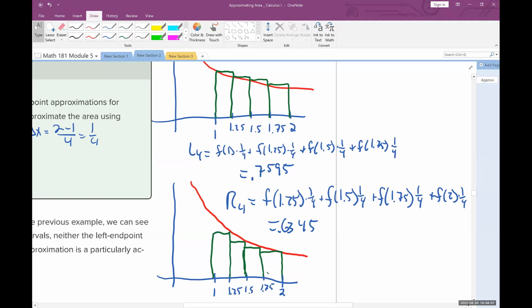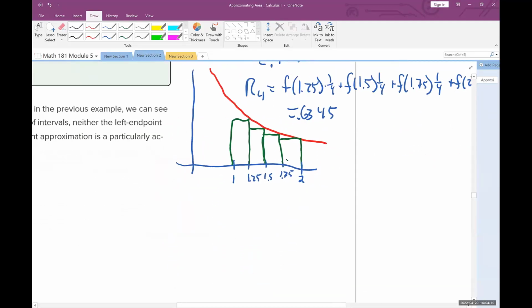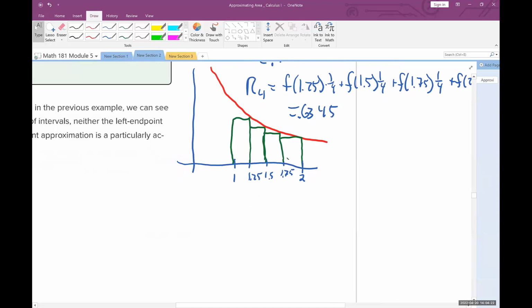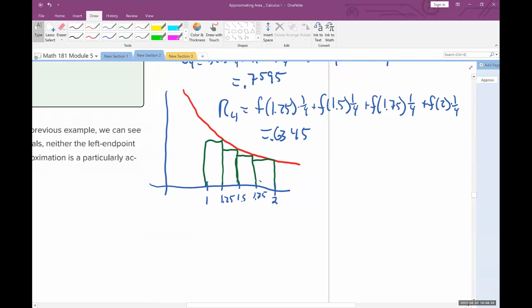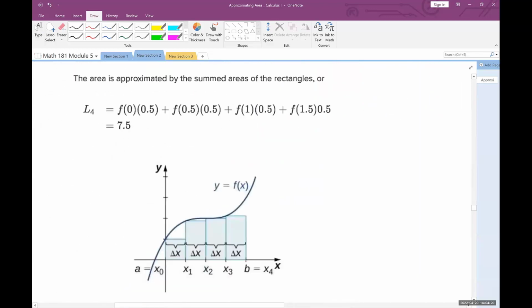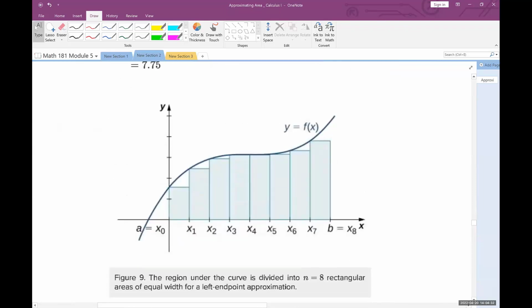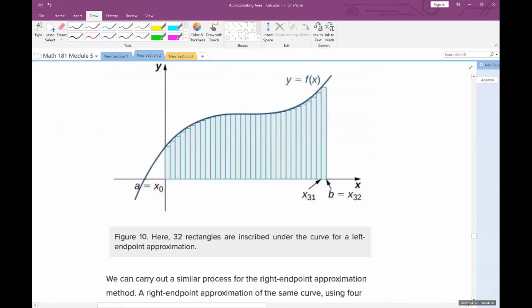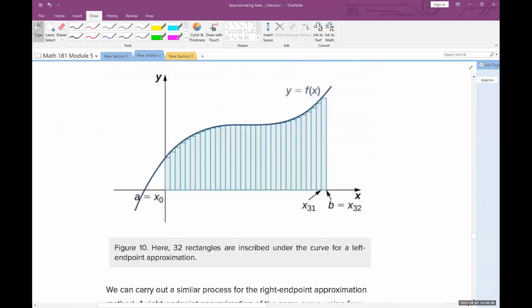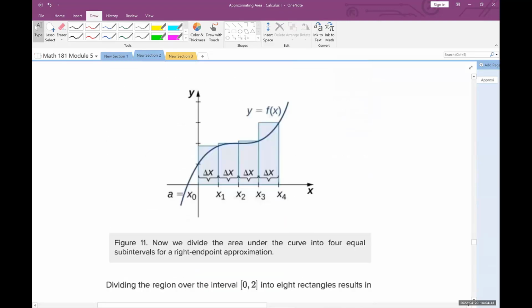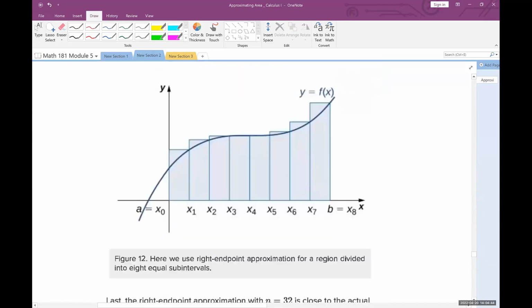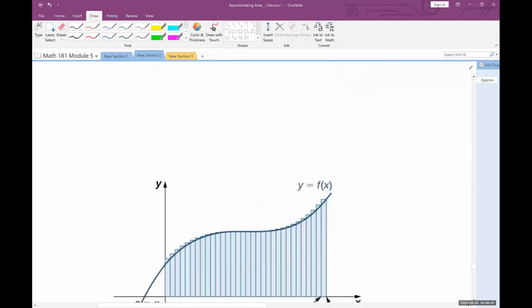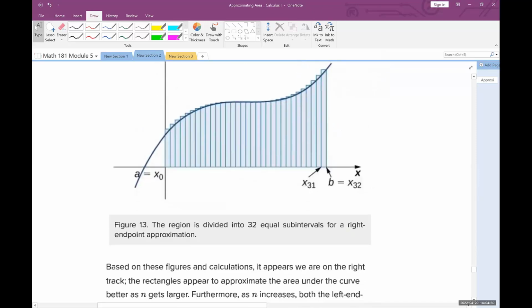Okay, got one more I want to see if we can do. And then there's one more subpart of this section called Riemann sums that we'll get to next time. Okay, the last problem here is, see, they're showing as you get more intervals, it gets closer, and you end up with less error. See, these are all over, but not as much over.